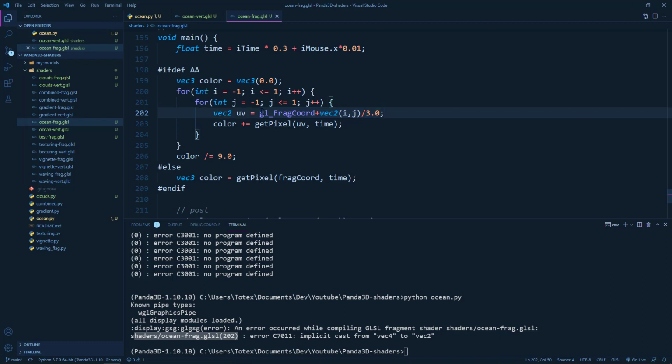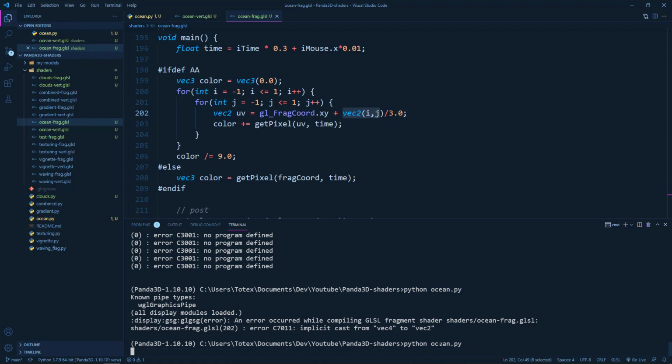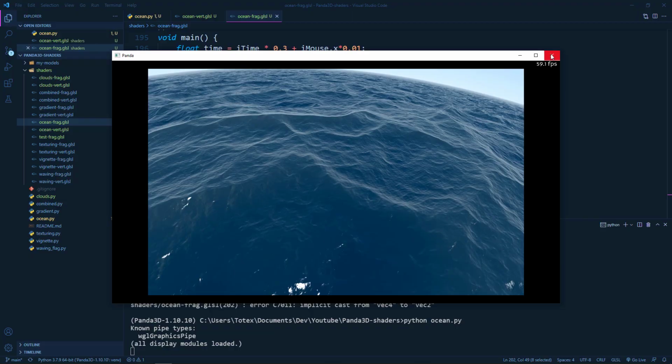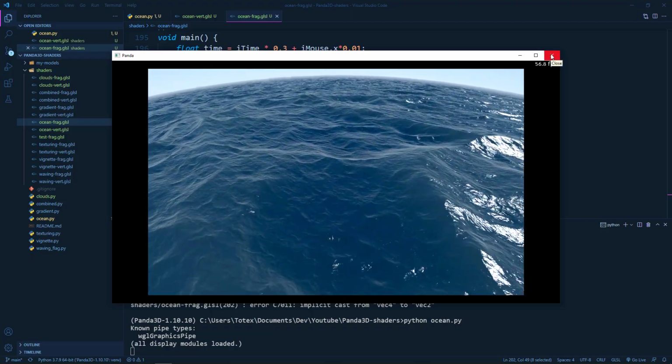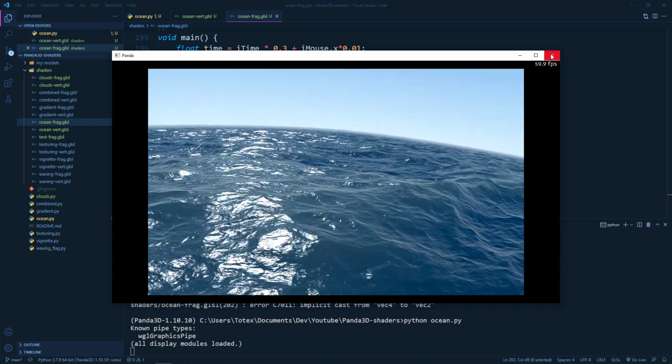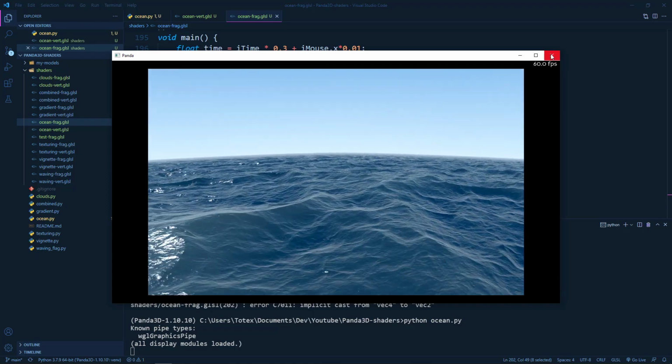But gl_FragCoord is a vector 4, so we have to swizzle it: gl_FragCoord.xy plus the vector 2 of ij. Now it should work. Yes, it is working. We cannot add a vector 4 to a vector 2; we have to swizzle, so vector 4 dot xy plus the vector 2.